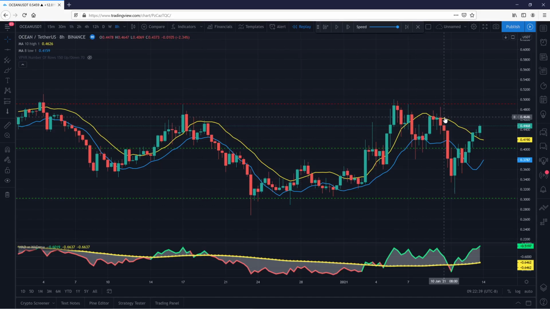Okay, so I'm looking for bull swing conditions, and in my scans that is using the moving averages and Williams accumulation and distribution. Right now we're looking at the 8-hour chart of Ocean, and I'm in the replay function, so this is the past. This isn't live right now, but this is a trade that I actually am in right now.